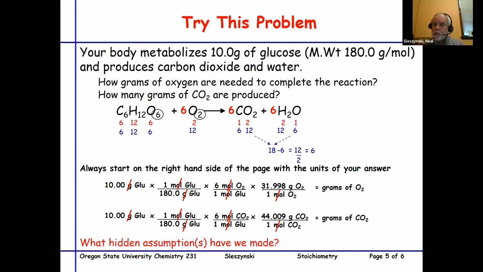Now, there's a hidden assumption in this problem that we probably should talk about. And anybody who's ever worked out in the gym lifting weights, which is an anaerobic exercise, not aerobic exercise, knows that we assume that we have sufficient oxygen for this reaction. If our exercise goes anaerobic, we don't have enough oxygen present. In fact, this reaction diverts and glucose does not oxidize all the way to carbon dioxide. It goes to lactic acid, which then cramps our muscles.